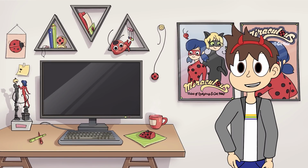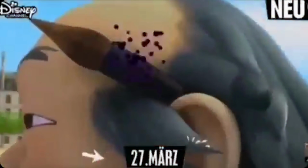So yeah, like I said, nothing really big. There's only like 3 scenes in here that we can actually take stuff from. But despite it being very short and very low quality, we get to confirm some good things. The first thing is that Master Fu is actually the one being akumatized and is the one who turns into that big, powerful guy that we saw in the other promo that we got a few days ago, where we were like, is this Su-Han or is this Master Fu?